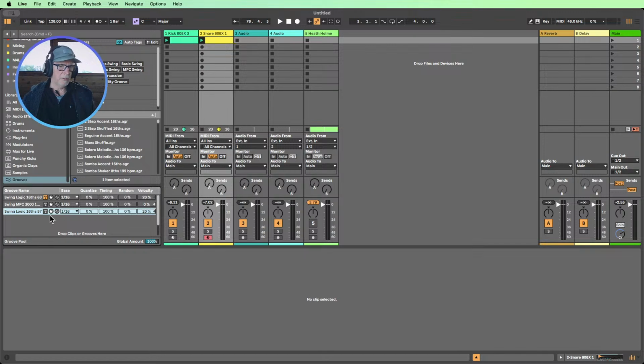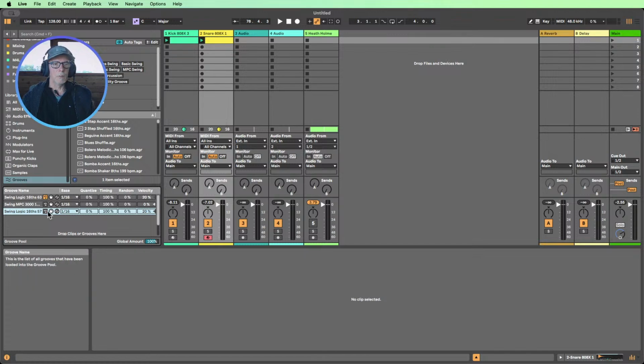Pretty cool feature these days is this little box over here in the swing pool. I'll just turn on my info tab. If you hover over this little box that's yellow, it tells us auto load groove. Use the toggle to switch automatically applied grooves on and off. When enabled, a groove will automatically load into newly created MIDI clips. I quite like that feature, so you don't have to think.